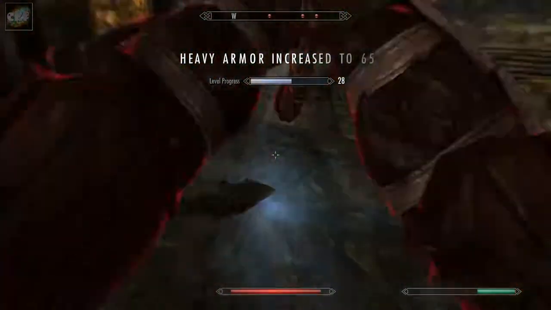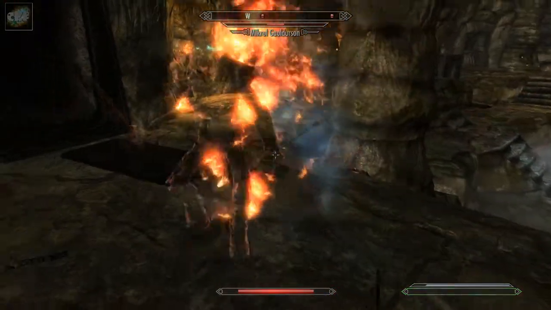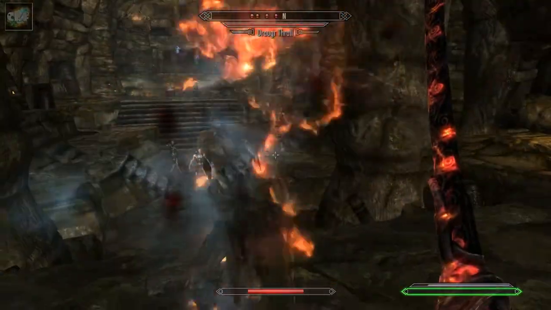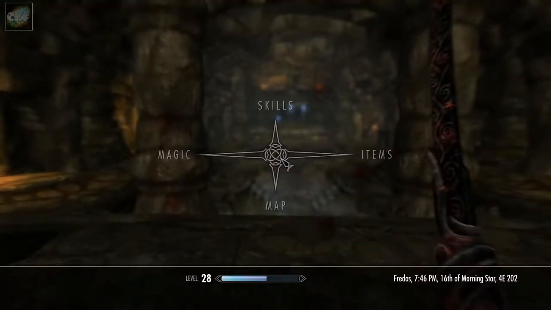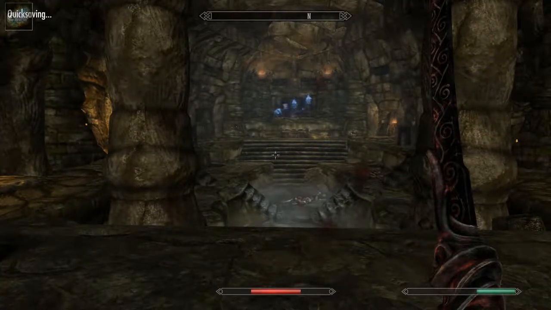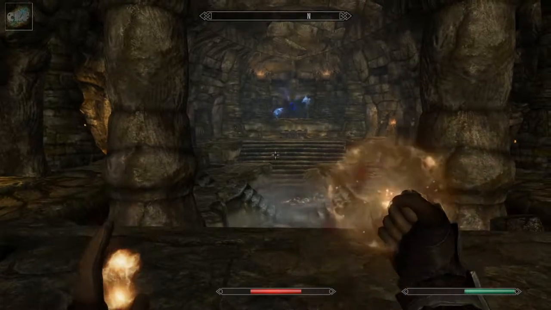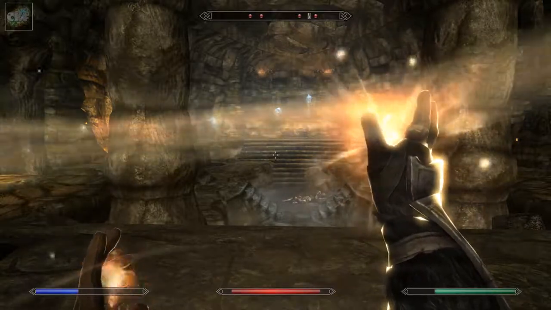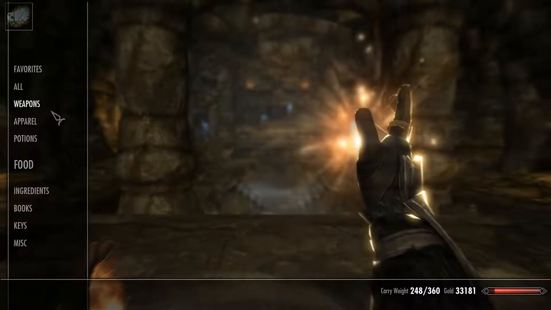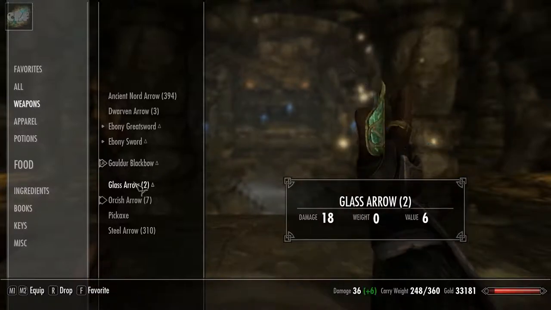Where'd he go? Where'd he go? Come on, let's get him again. Come on, come on. Let's get him. Alright, I think we got him out of the way. Alright, let's do this. Well, first off, let's hit F5. Now we need to do this. Let's hit our healing. Let's see if we can get healed up somewhat without having to use a damn potion. Come on, give me a second or two here. Alright. We're gonna need this. Thought I charged that thing. Alright. Let's go ahead and put that in. We'll go ahead and go with the orcish arrows.